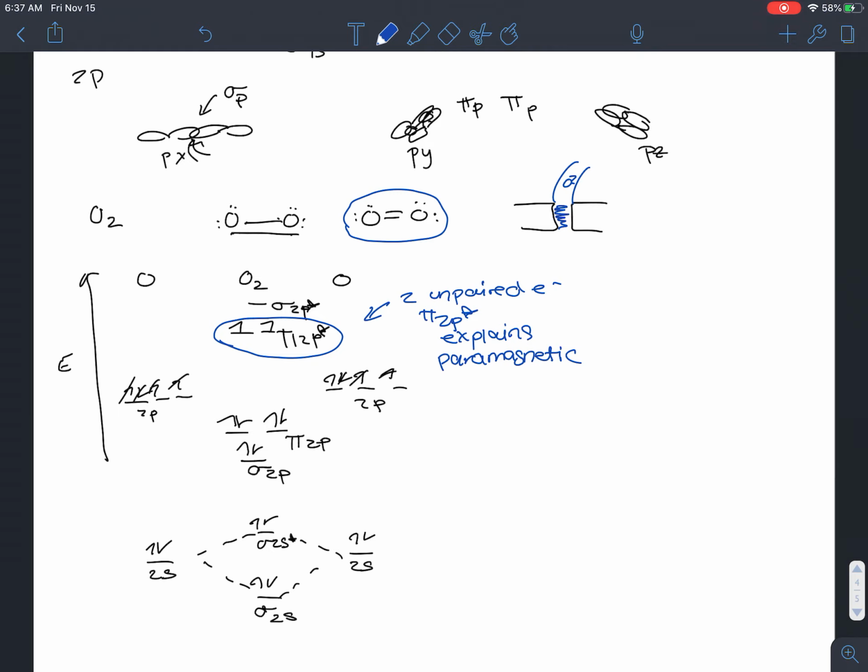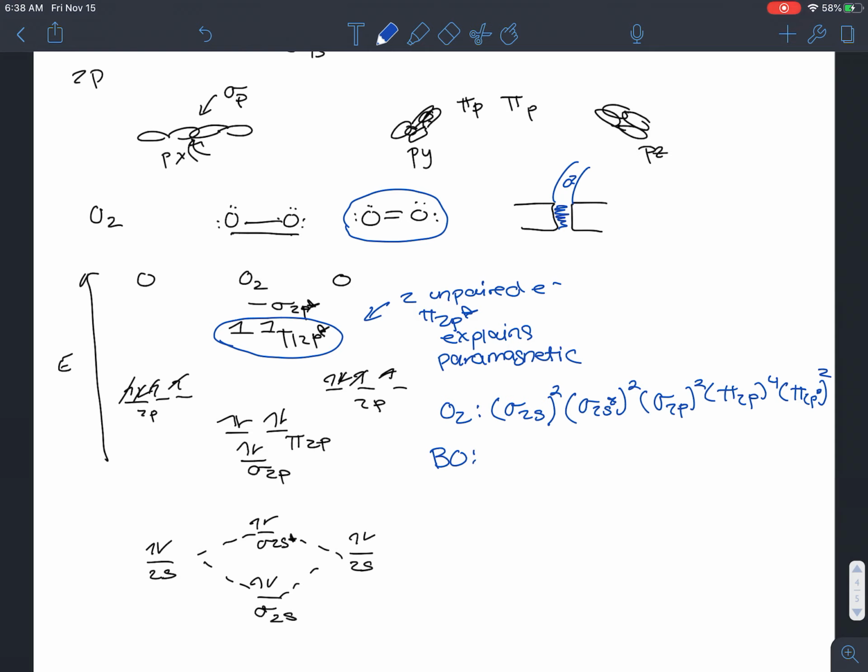Another way to look at this is to write the molecular configuration. That just says what orbitals you have and how many electrons. So for O2, we would write parentheses sigma 2s, and I have 2 electrons in it. Then right after that, I have sigma 2s star with 2 electrons. Then I have sigma 2p with 2 electrons, pi 2p with 4, and pi 2p star with another 2. So that's the configuration of our molecular orbitals. Very similar to our electron configuration, but we're using molecular orbitals rather than atomic orbitals to say how many electrons we have.